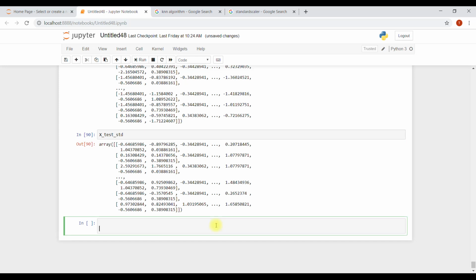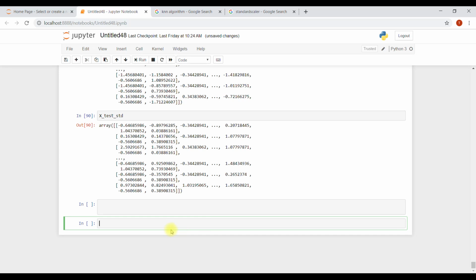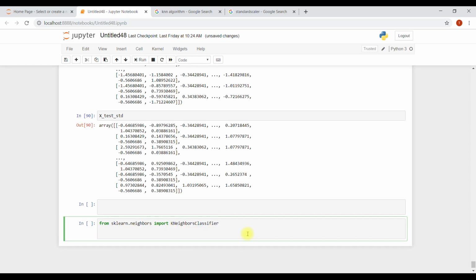So let's call k nearest neighbor. Let's import KNeighborsClassifier from sklearn dot neighbors, and we are storing it in knn. Now here is the fun part of n_neighbors: choosing k.